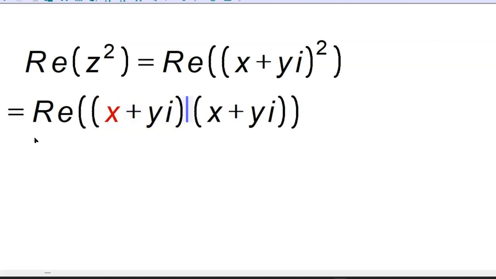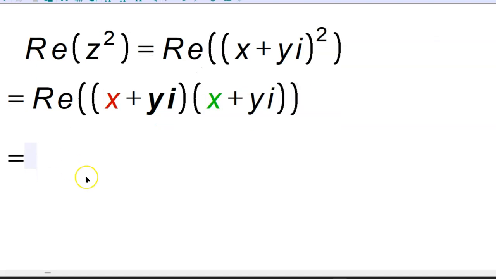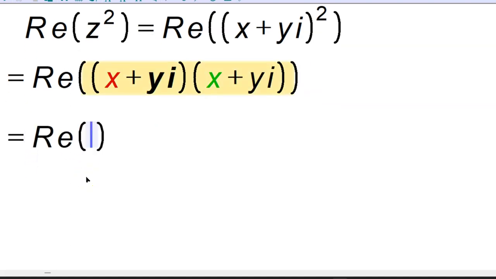Now let's review some basic things here. This is the red x. I'm going to make this one green. Now look very carefully. I'm going to make this part bold, and I'm going to make this part just stay as it is, not bold. Then you FOIL out. So you're going to have the real part, and you FOIL out. You're going to have x in red times the x in green. Color code, pay attention carefully, focus on it. As you do that, you'll learn it better.